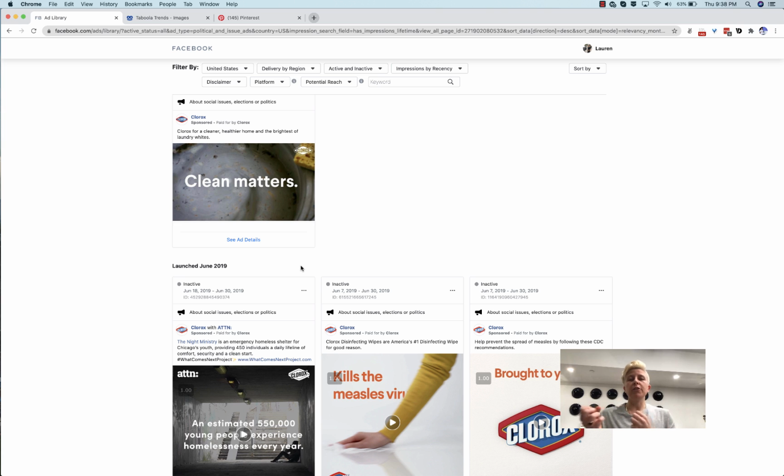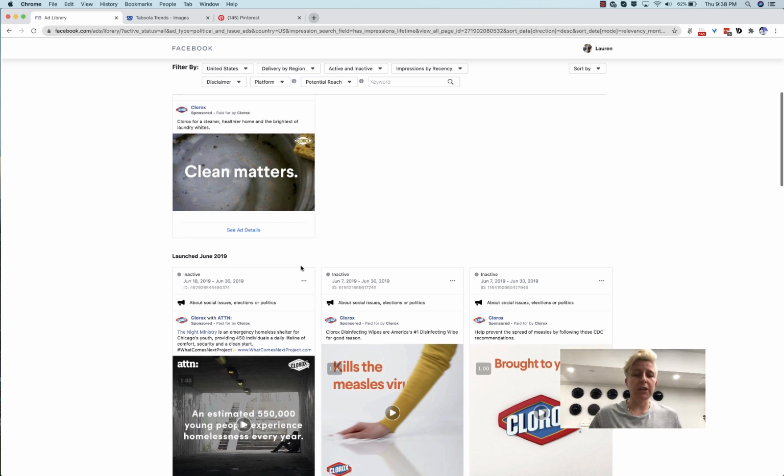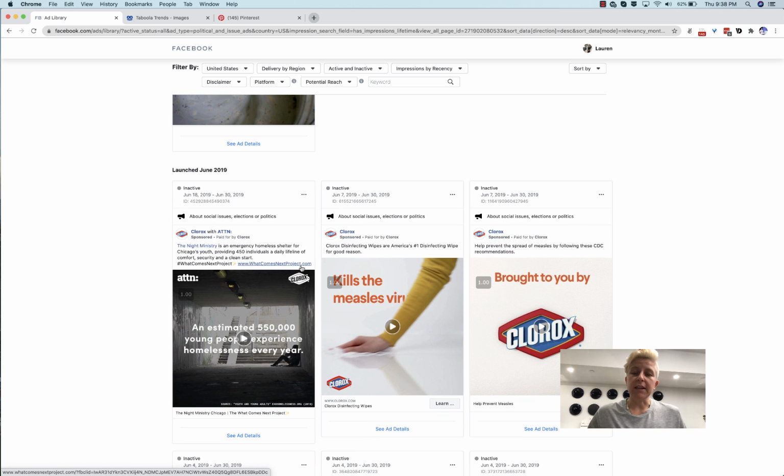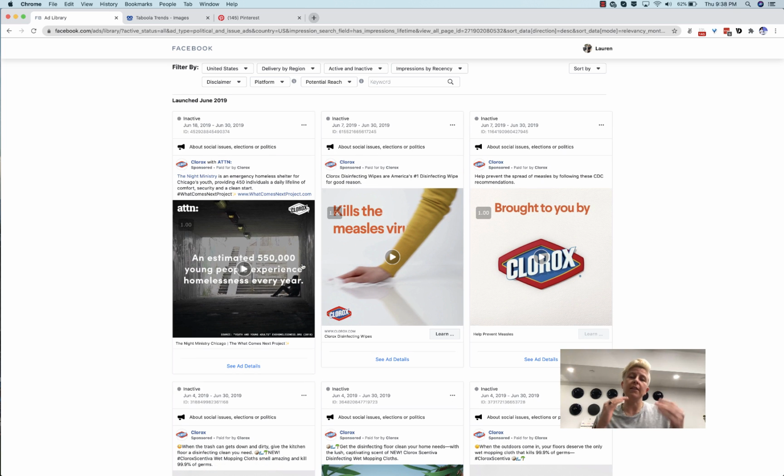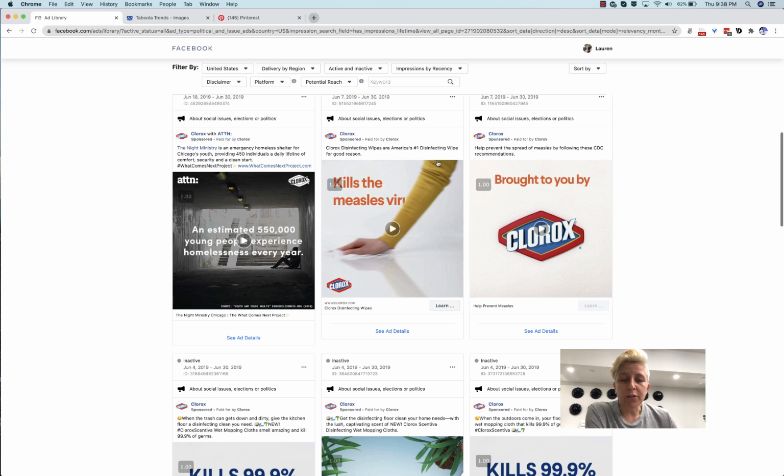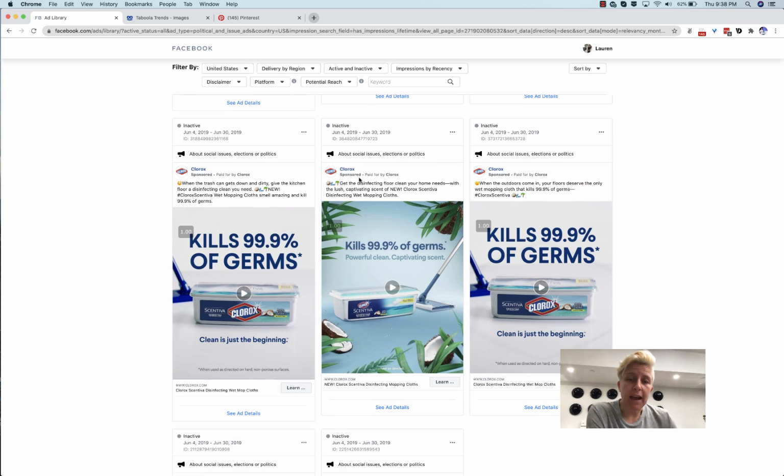Of course, you have other things other than just images, but don't worry, I'm going to give you some other solutions here. But the cool thing about seeing these images and this context is you get a sense of the idea that attaches to the image, and then what you can see here is whether the ad is active or inactive, and also how long it ran, because you can assume that a brand is going to be smart about the money that they're spending, and they're only going to run an ad for a long time if it's working, right? So if it's stopping people in their tracks on the news feed.